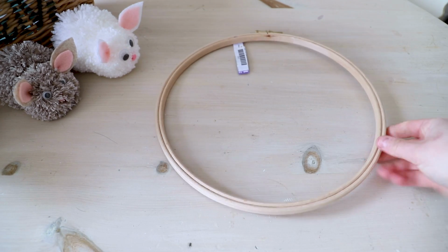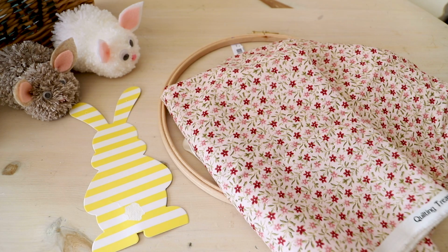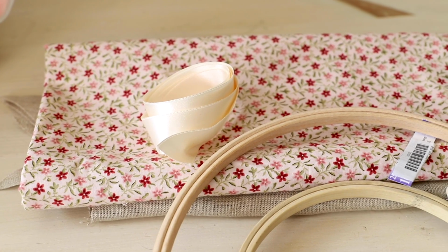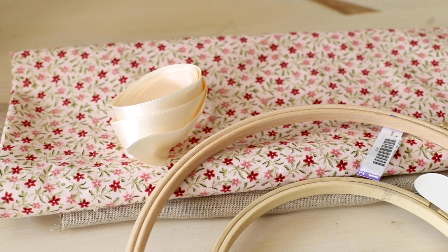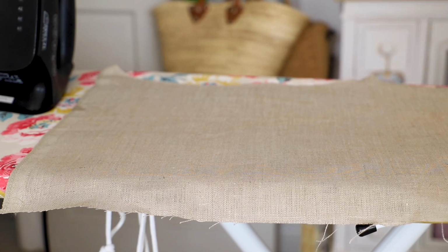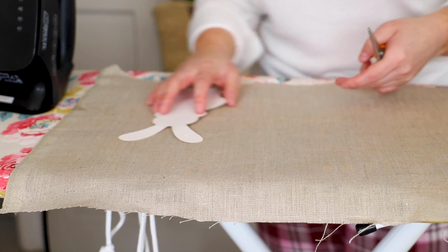Next up is this really quick and simple, I don't know what to call it. I suppose you could call it like a hoop wreath maybe. So basically I'm just using some embroidery hoops. You can pick embroidery hoops up cheaply online.